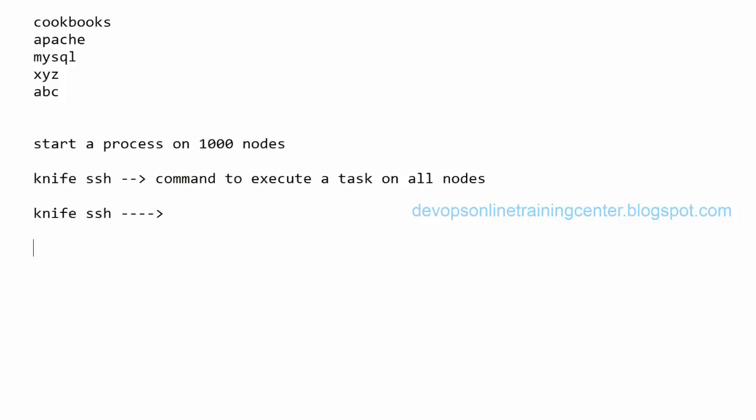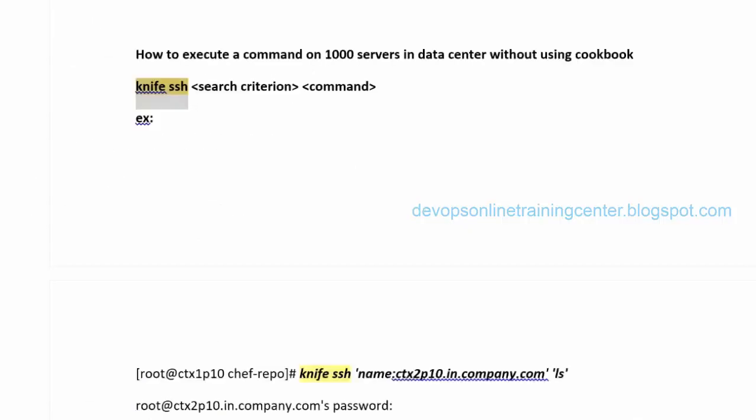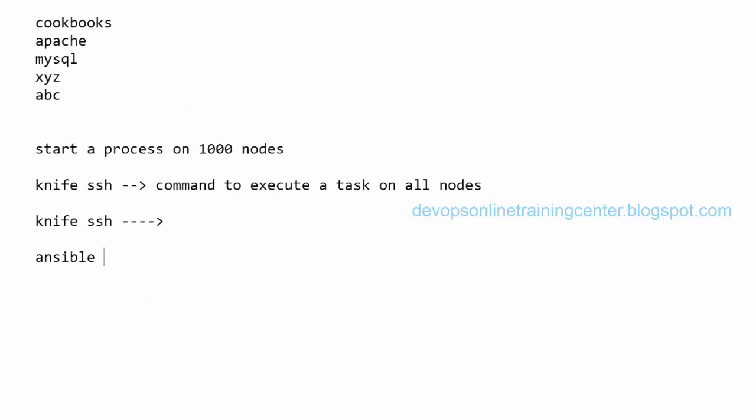Okay. It is like, Santosh, an Ansible ad hoc command, right? Exactly. So it is like Ansible. We have modules, right? Ansible all -m ping. So this will ping, or Ansible all -m with some command. So with any tool, either Chef or Ansible, we can execute either from the command line, or we can execute using a playbook or cookbook.